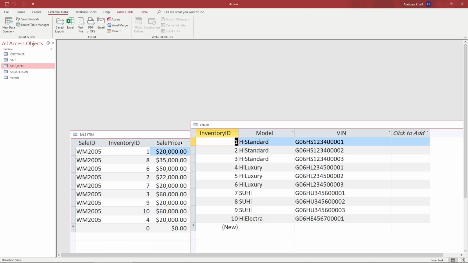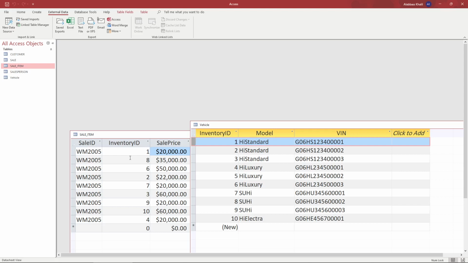So sale ID is the ID of the sale. Inventory ID is the ID of the item that you bought, and sale price is how much you paid for it. And we'll notice one would be related to this row. So this sale ID is selling this specific item. Cool.